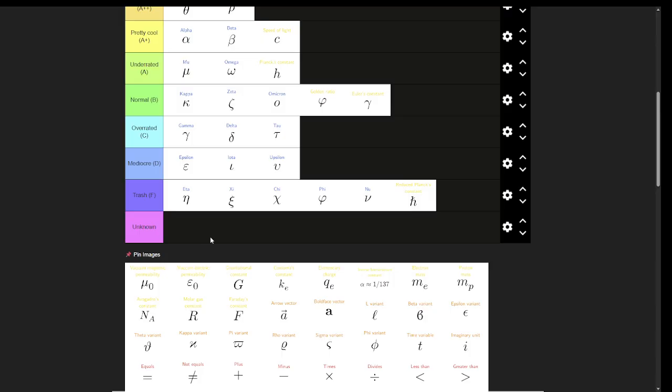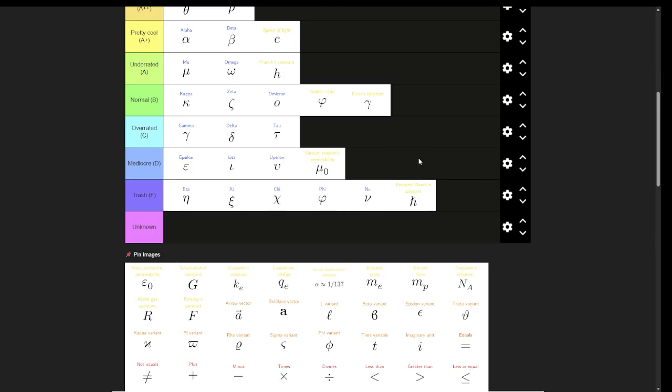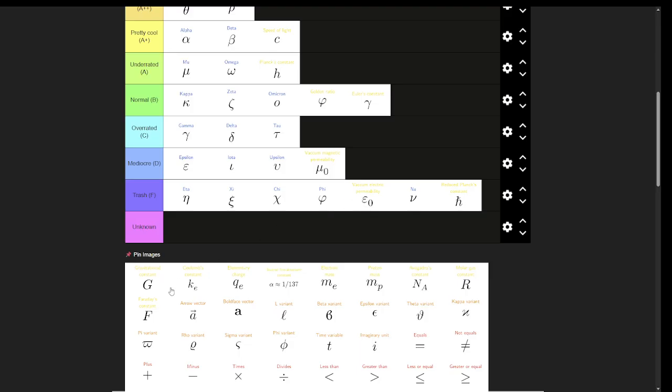Vacuum magnetic permeability, again, I don't like this one because we don't like anything that has to do with magnetism over here. We are relativity, quantum mechanics, and mechanics bros. And mathematics bros. We don't do none of this electromagnetism. We're not electrical engineers. We don't care about thermodynamics. We care about mechanics, quantum physics, and relativity. Let's continue. Vacuum electric permeability, right up here in trash.